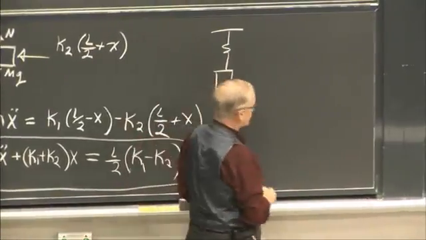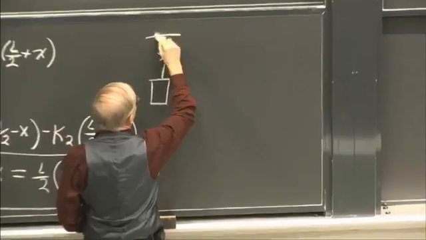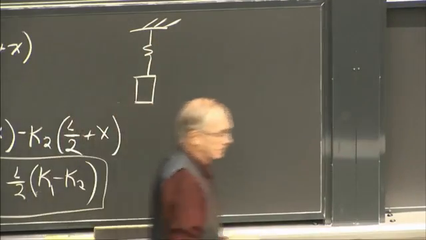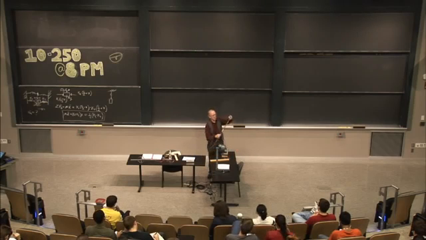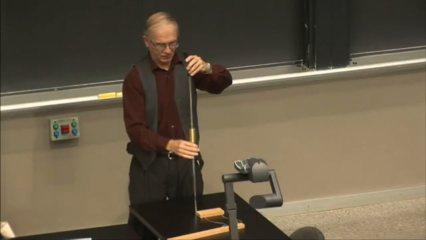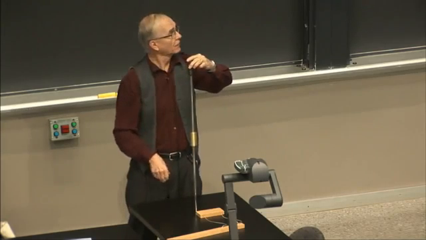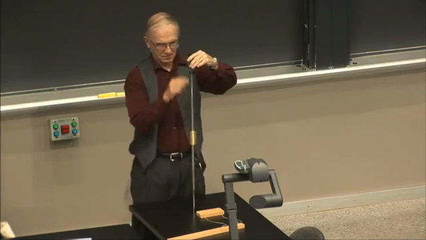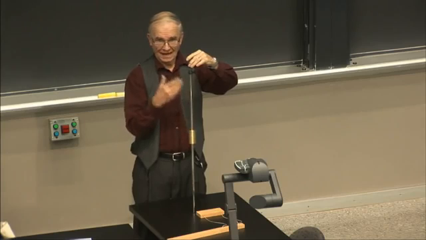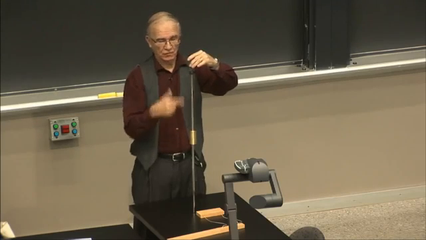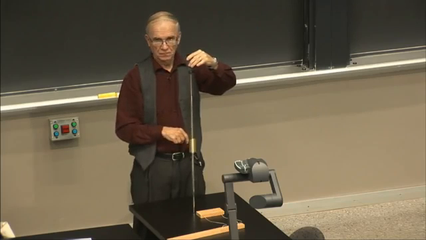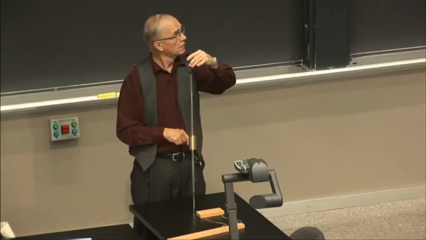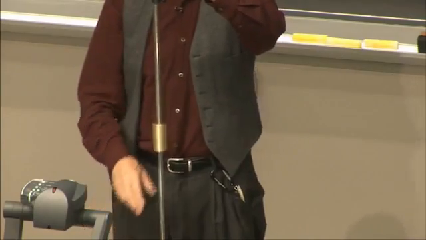This is our common thing hanging from a stick. So I've taken my system that I built the other day for a different purpose, but now it's just a mass hanging from a spring, and it's right now at its equilibrium position. There's non-zero force in the spring. It clearly has a natural frequency. And is that natural frequency a function of gravity?